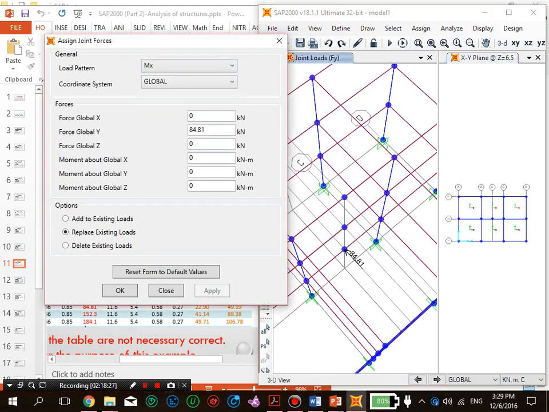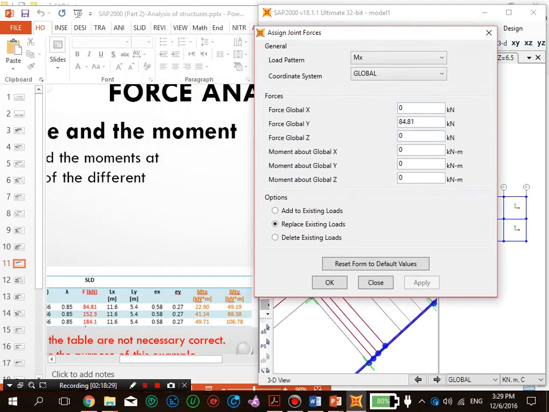Now mx. So around which axis, guys? The moment. X, Y, or Z? Because it's torsion around the slab, so it's around that axis. Okay, here we insert the value. So it's 22.9.